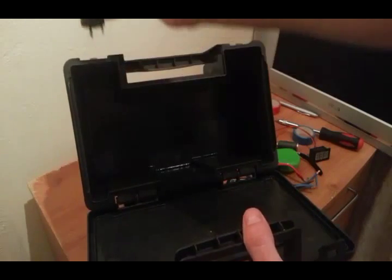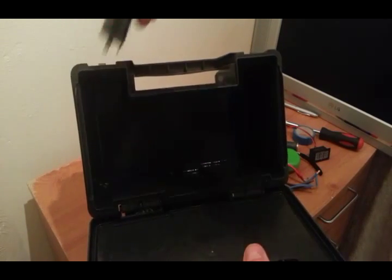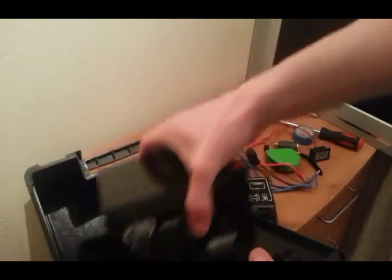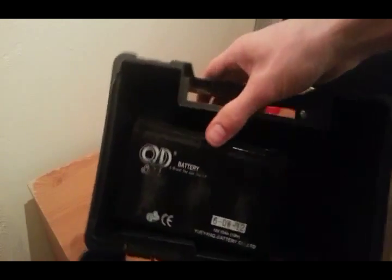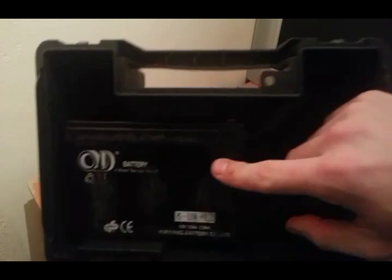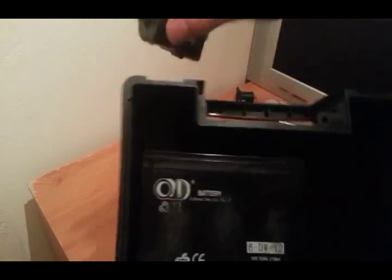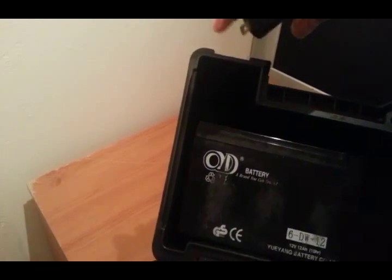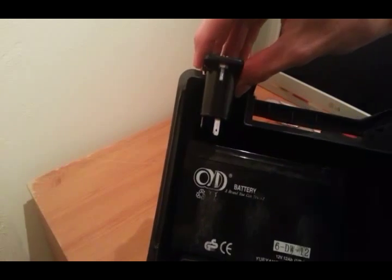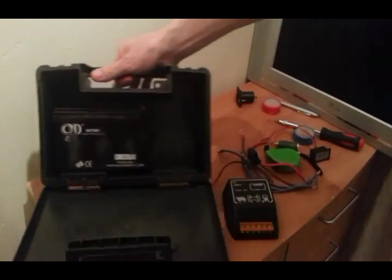That funny shape is actually going to help me — I'm going to put the cigarette lighter sockets in holes up here and here, so they sit on the inside. The battery is quite heavy but it just about fits under there. I'm going to have the positive and negative connections underneath so they're not going to spark. As you can see holding it up to the box, there's not a lot of space, but they'll fit in there lovely.